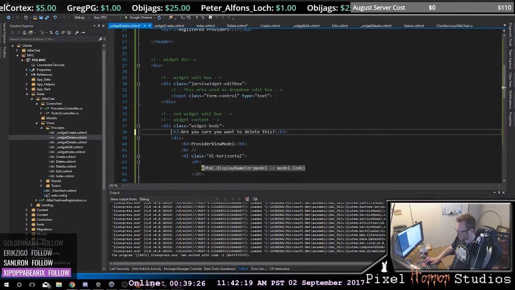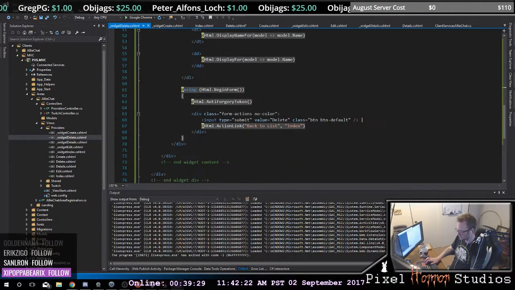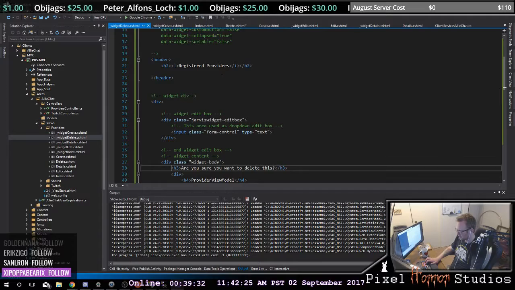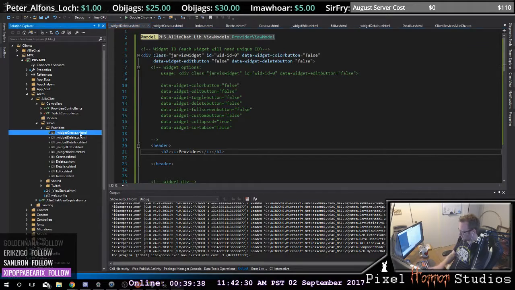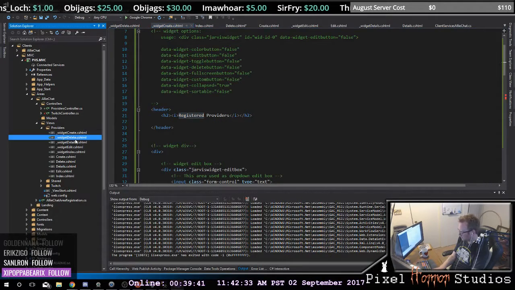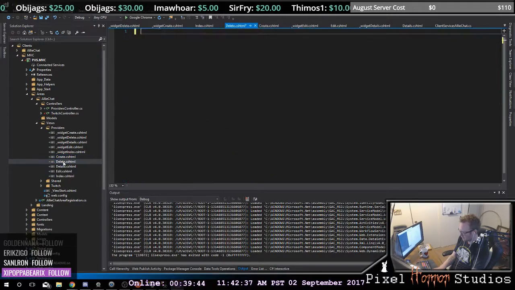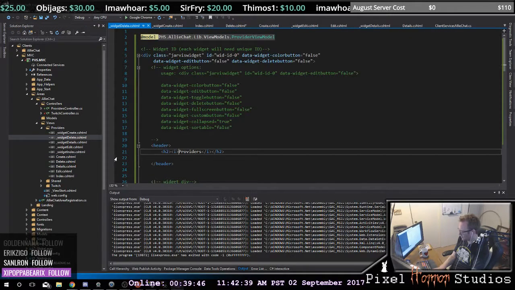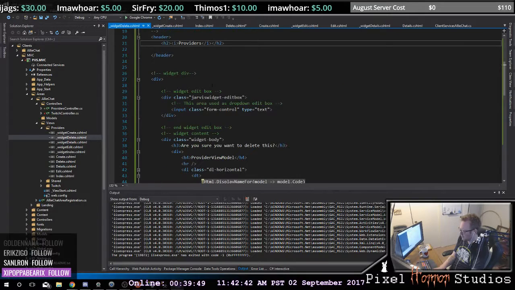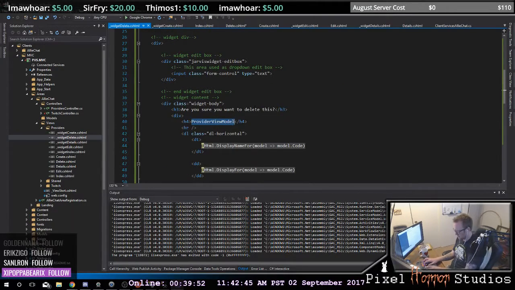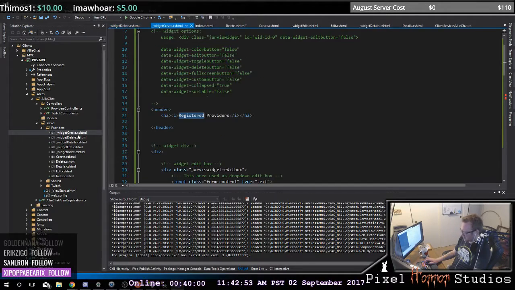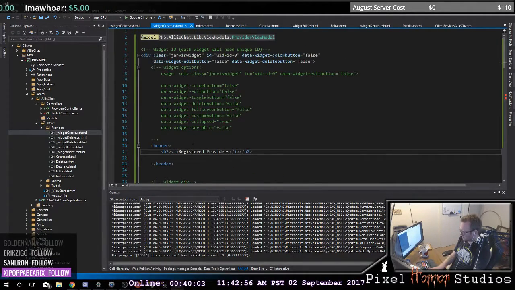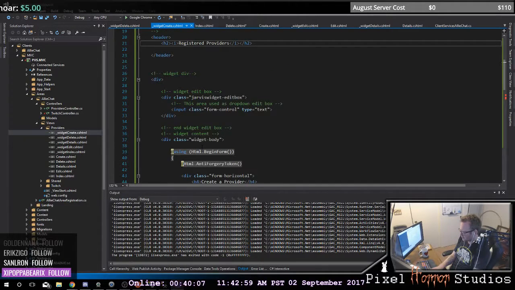But it doesn't have this model. Delete provider there. Registered providers, this is... Why is this there?